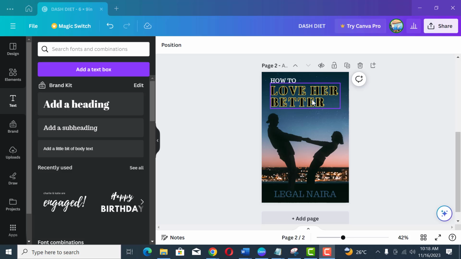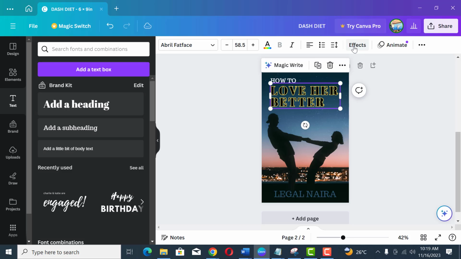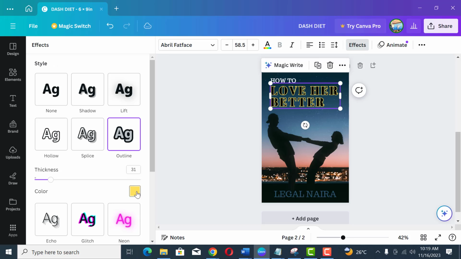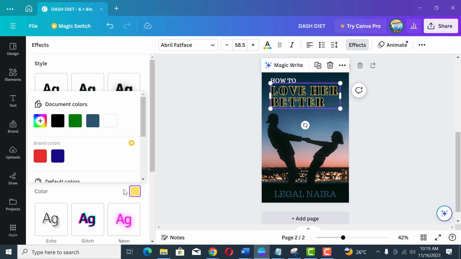But before then, I just thought of something. Since we are doing minimalist and we say we don't want to use more than 2 colors, let's see what happens if we decide to use this orange color at the base here as against this yellow. Let's click on it. Then we go back to effects. Then we select this color, you click it. Then we'll use the color picker.